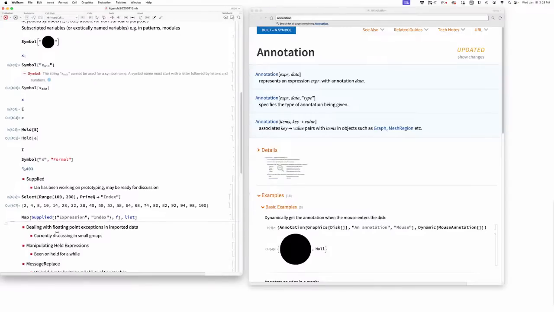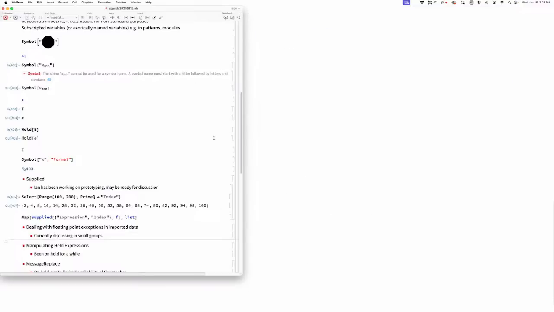Dealing with floating point exceptions in imported data. What the heck is this? Right, so NaNs, plus minus infinity, arguably signed zero if you're going to be a purist about it. But what is it doing now? Well, surely we've done something on these for the last million years. Depending on exactly how it's implemented, it will either fail or it will just read the memory, and then when you try to use it, you get something completely unusable.